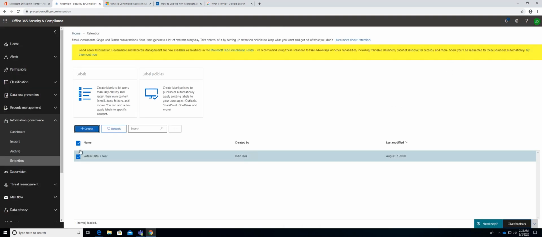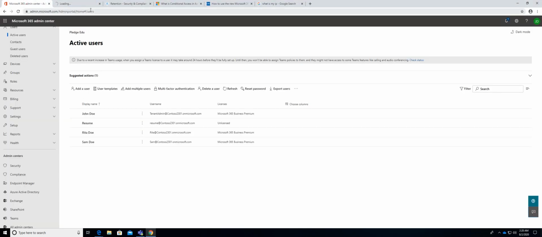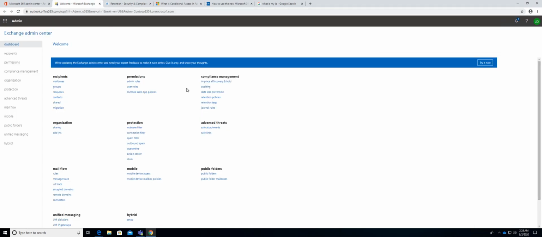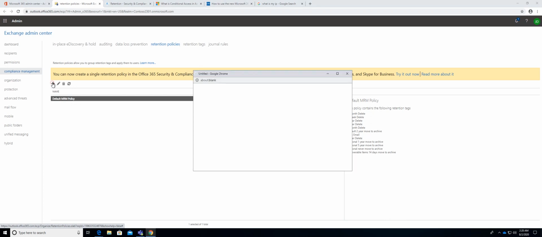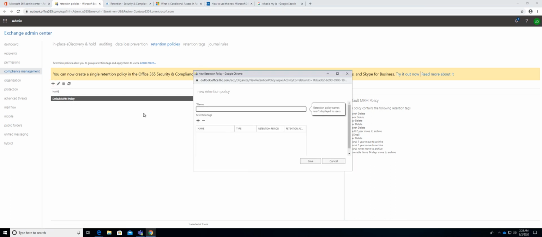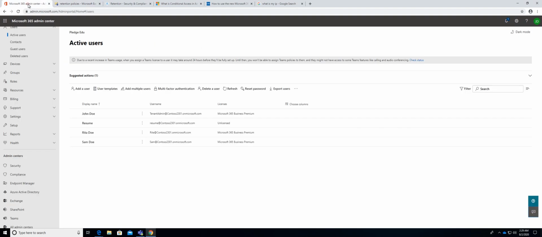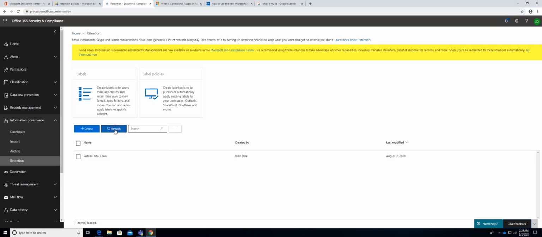And see how convenient it is for you. I was telling you before that you can do retention policy from Exchange as well. Most likely, this retention policy which we created here is going to use the Exchange technology in the back end to do the retention. You have a default retention policy here, you can create more retention policies here, but this policy will get applied only on this Exchange server. Then you go to SharePoint and create another policy, whereas from the admin center you were able to create a policy which is covering everything. You were able to just select all the options which you wanted to. So this is what retention policies are, and they are very useful.